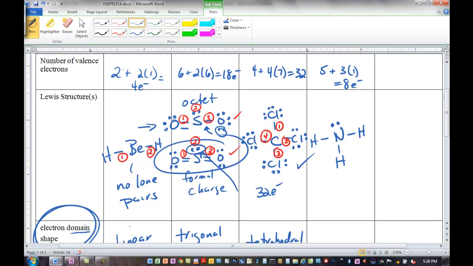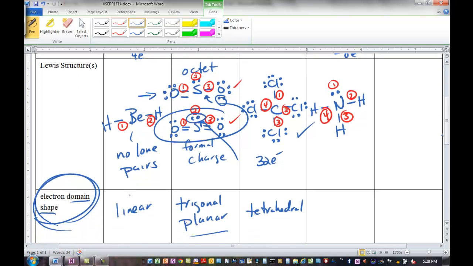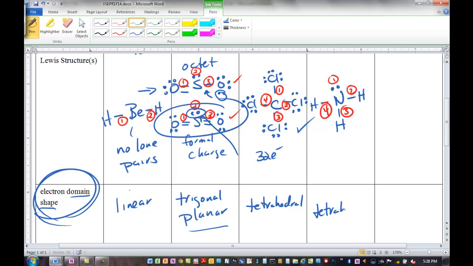So, counting. Again, we count the lone pairs. 1, 2, 3, and I can count 4. What arrangement of 4 pairs minimizes repulsion, according to the VSEPR model? 4 pairs, tetrahedral. What I want you to notice, again, I'm going to repeat myself a lot, but I want to ingrain this in: 2 pairs linear, 3 pairs trigonal planar, 4 pairs tetrahedral. It doesn't matter whether they're 4 bonding pairs, as in carbon tetrachloride, or 3 bonding pairs and 1 lone pair. It's 4 pairs, still tetrahedral.